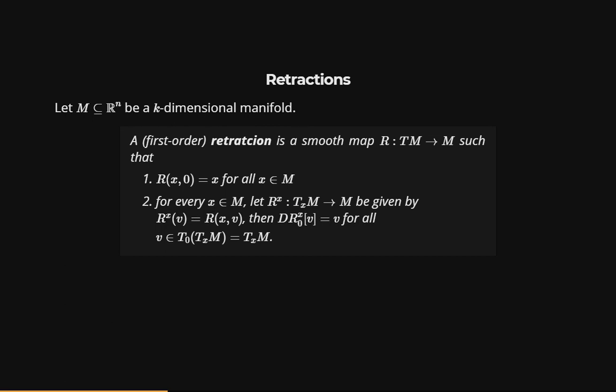And if you fix X and consider the map from the tangent space at X to M, so X is fixed and you vary V, the tangent vector, this map, which is from a k-dimensional vector space to the manifold, has to have as the differential the identity. What does it mean? It seems a strange condition, but what does it mean? This is the reason for first order here.